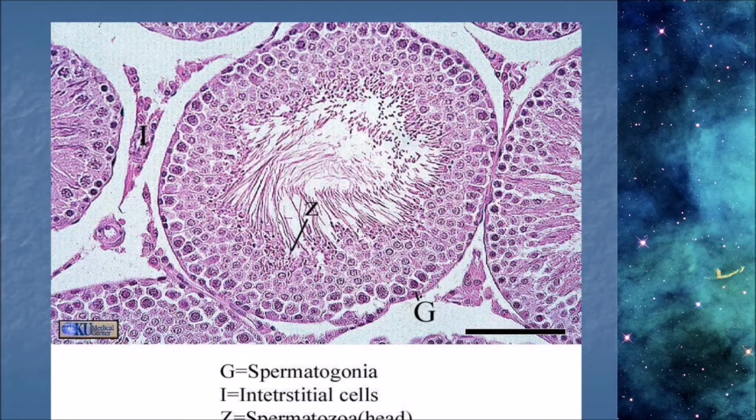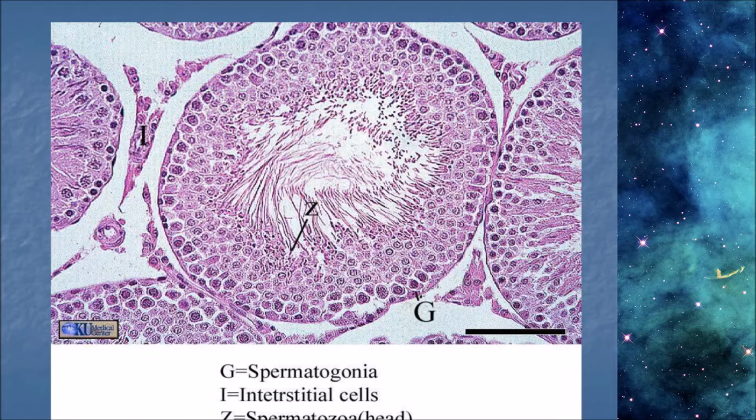Letter G indicates a spermatogonia. These are the most immature cells that will undergo mitosis and later on meiosis to form the more advanced stages of spermatogenesis. If you look at Z, you can see a spermatozoa. The spermatozoa are the most advanced or developed gametes within the male reproductive tract. You can see that they have a well-developed tail and that they line the periphery of the lumen of the seminiferous tubule. Now, once they are mature, they will basically break away from the side of that wall and be swept through peristaltic contractions up to the epididymis and eventually through the vas deferens.